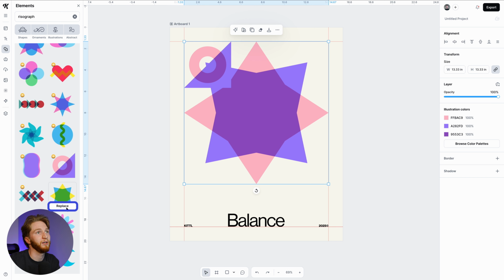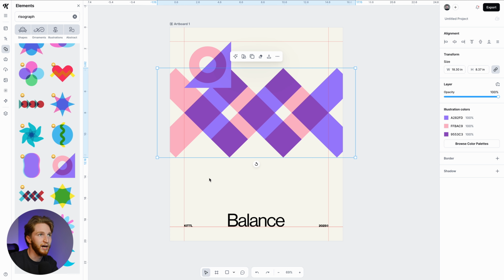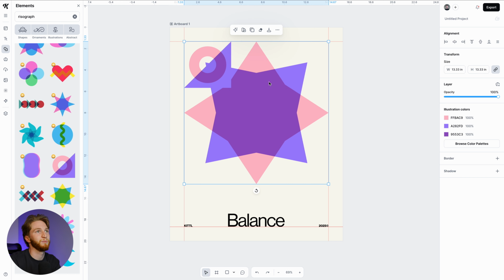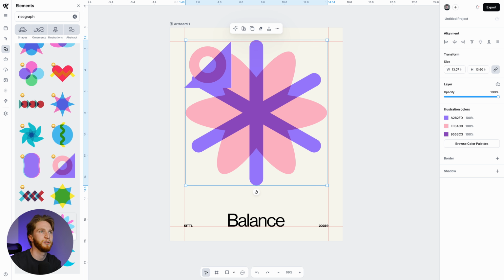So I can click replace, boom, another shape is going to take that initial asset's place with the same size and color. Now it's going to be a little bit different if you do something that's not the same size or is radically different height-wise. It's going to probably take its best guesstimation. If I'm doing something like this that takes up a square amount of space, I'm going to look for an asset that takes up a square amount of space.